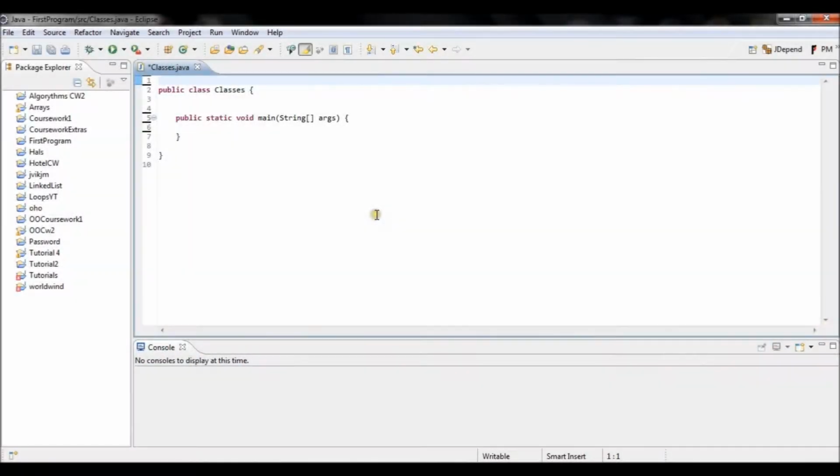Hi there and welcome to my 12th tutorial on Java, and in this tutorial I'm going to talk about classes. This is my introduction tutorial to classes, as the topic of classes is very vast. So I have to separate the videos into a couple of parts which will cover different aspects of object-oriented programming.